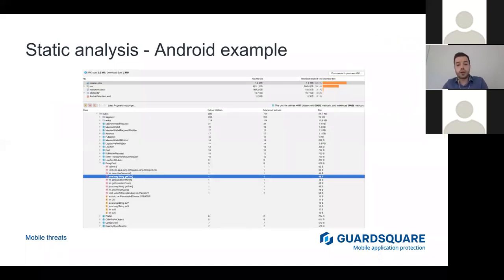Here we can see Android Studio decompiling an application. This time it was an open source application. If I recall correctly, the Google Play Service app, the wallet module in there. So here you can see that you can navigate through all these packages, and if the class names are not obfuscated, it's really easy to recognize what these methods and classes are doing. For example, as you can see in this proxy card class, there are some security sensitive methods in there. Think about the get CVN, get expiration month, and get expiration year methods.